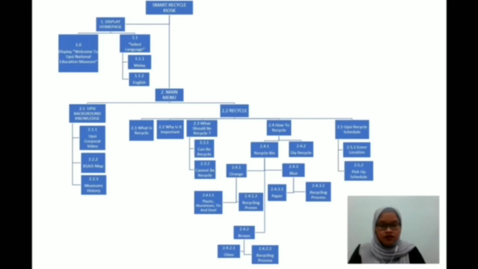and the first one is enter location. We let the user enter the location, and we will let the user know where the recycle center near to them is.